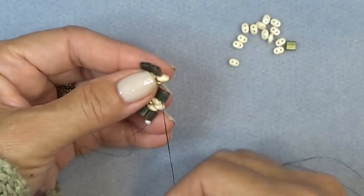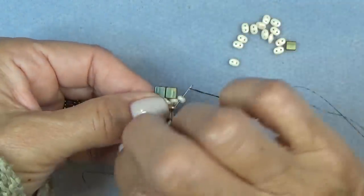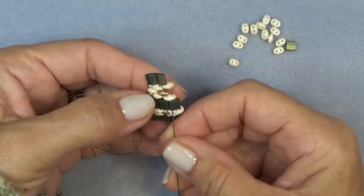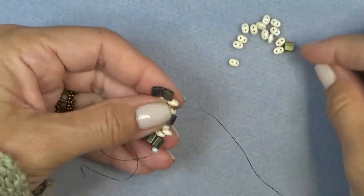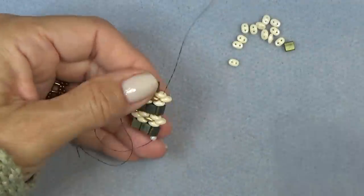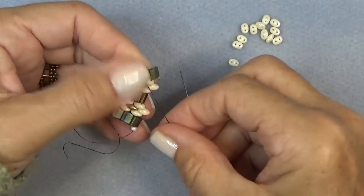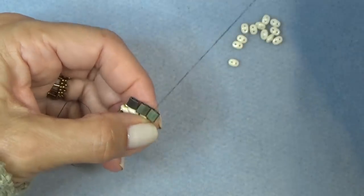SuperDuo through the bottom hole of this Tila. That's the wind hitting the blinds in my studio. Through the top hole of the Tila, this Tila, and the SuperDuo. Like that. SuperDuo through the next SuperDuo. Tila. Through this one, a little press, make sure you connect the top.